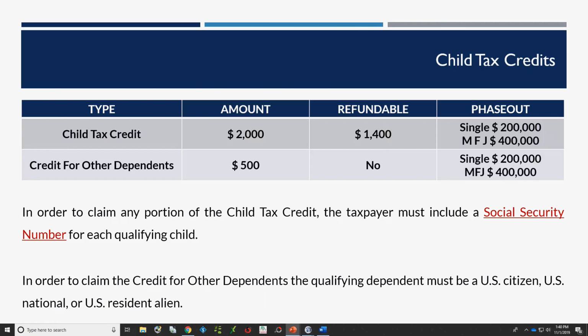Now, in order to claim the credit for other dependents, they can have an ITIN, but they must be either a U.S. citizen, a U.S. national, or a U.S. resident alien. That means legal U.S. resident alien. That is an important thing to note because we used to be able to claim dependents that lived in Canada and Mexico. That is no longer the case.